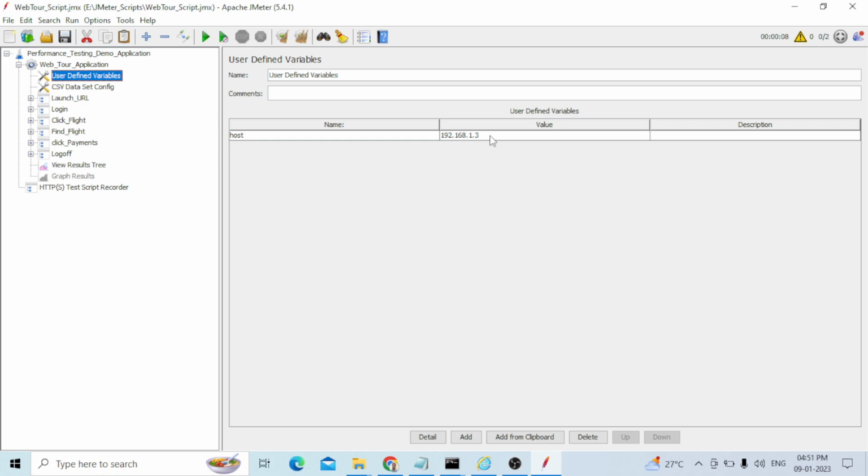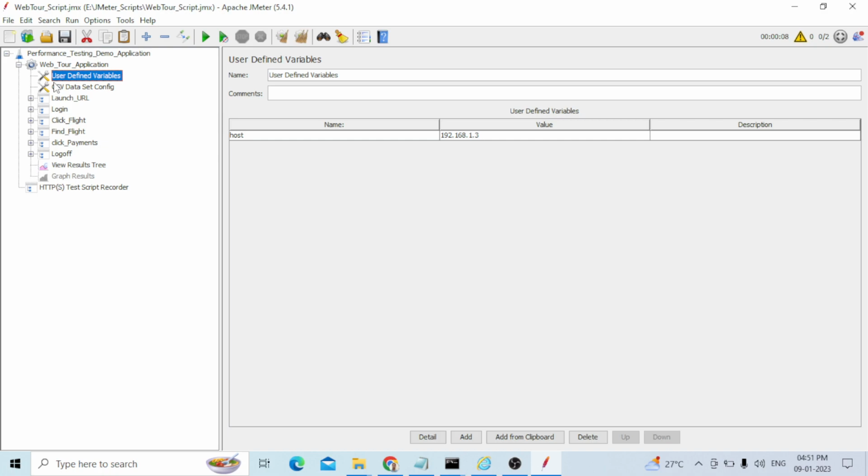Whenever you need to change anything, it will take a lot of time. For example, our test is a very small script, so you can easily update it, and even that will take around 5 minutes. In real-time applications, there is a huge amount of data, many thread groups, and complex scripts. Whenever you need to change anything, you need to keep on changing it, and it will take a long time.